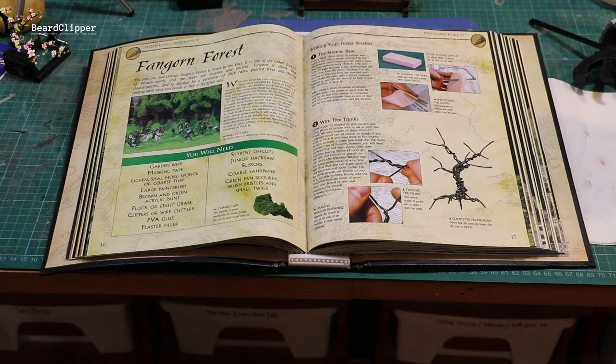So it says garden wire, masking tape, lichen, sisal moss, sponge or coarse turf, a large paintbrush, brown and green acrylic paint, flock or static grass, clippers or wire cutters, PVA glue, plaster filler, styrene offcuts, a junior hacksaw, scissors, coarse sandpaper, green pan scourer, brush bristles and small twigs. So it's a pretty standard list of requirements. So step one is the styrene base.